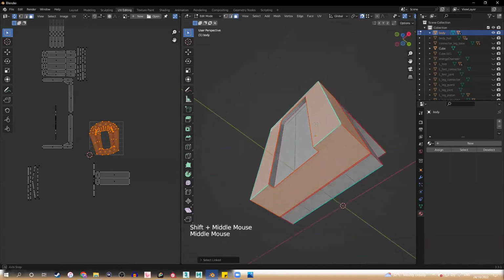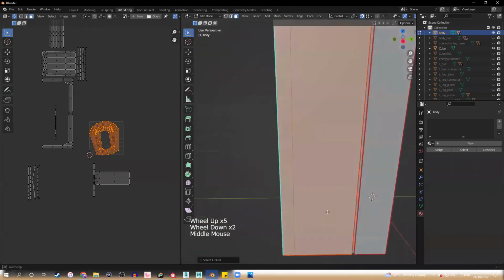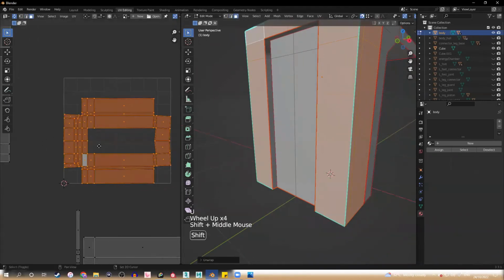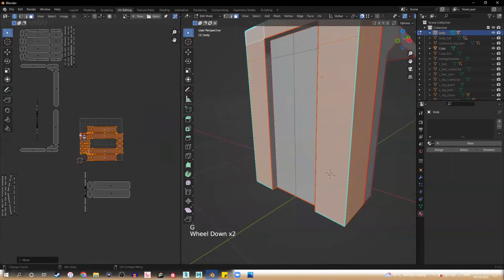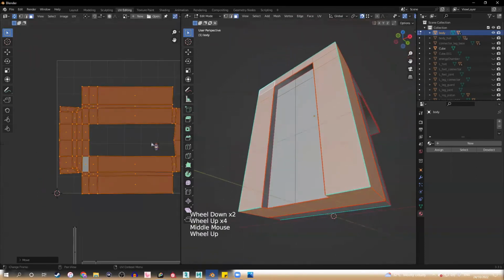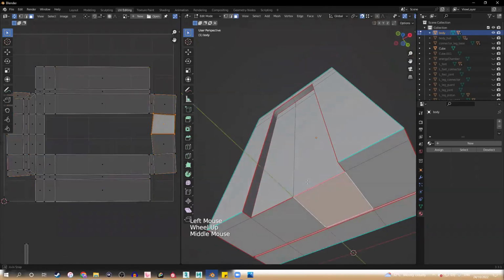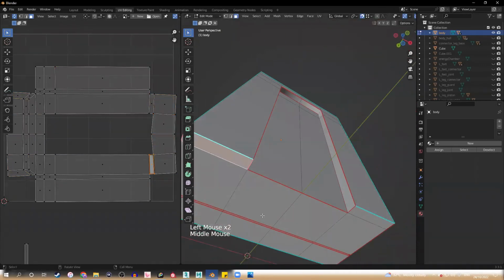So, I think this will work. Let's just double check everything. Let's try to unwrap. Unwrap. Okay, so, it's okay. It looks good, no? So, we're pretty much done, no? I think there are still some small refinements we can make, maybe on certain parts here. Maybe we can just cut this out. We can also cut out, no?